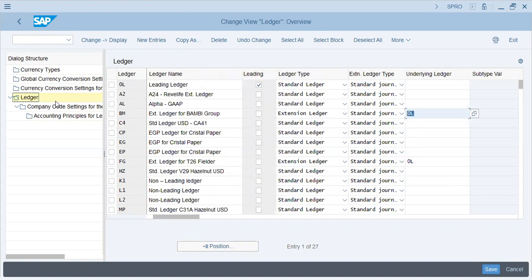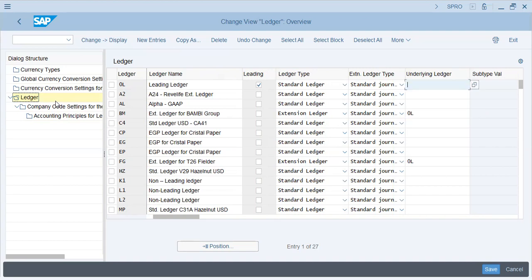And why do we need an extension ledger? In some cases where your country jurisdiction is different, for example, it's an American company or a multinational company, it has to show entries in USD or any currency. An extension ledger will take all the entries from 0L.